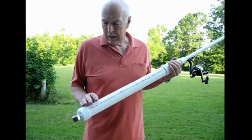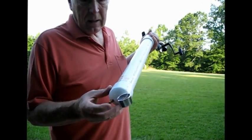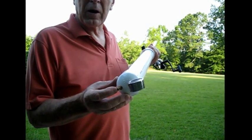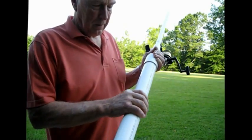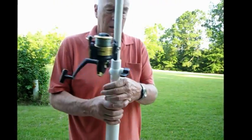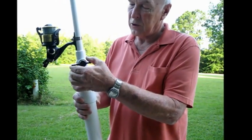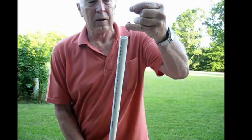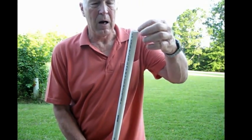This is your Airboss. We have a gauge on the back, a fill port which is nothing more than a stem like you fill your car tire with, the pressure chamber, our fishing reel, the valve which we start off in a closed position, and our sinker that is positioned just down inside the barrel.